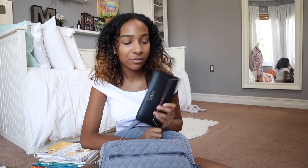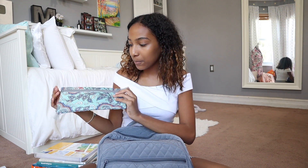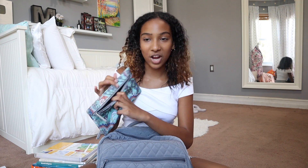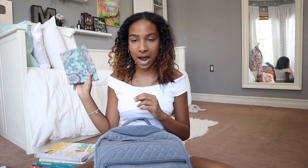So the first thing I have in my bag is my wallet, because you always need a wallet with you. This is my guess wallet, so I always keep a wallet in my bag. In the pocket up here I have a pencil case and this one's also from Vera Bradley. The top has a zipper and you open it and it has all vinyl on the inside, so you don't have to worry about your pencil scratching up the canvas inside. Then you flip it over and you get half vinyl and half canvas, so you can put pens, pencils, highlighters, and stuff like that.